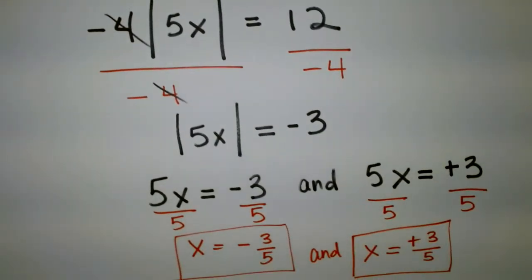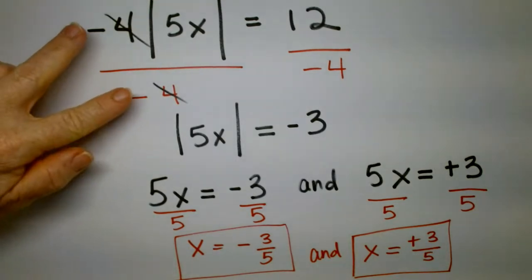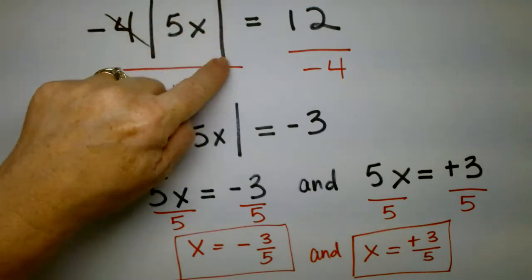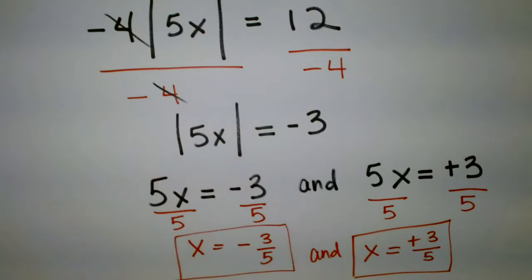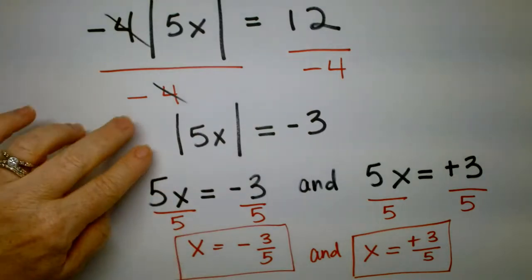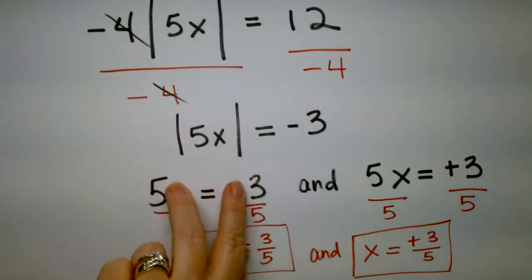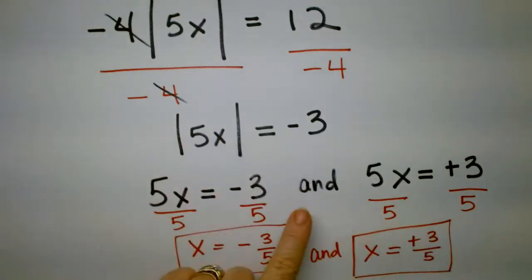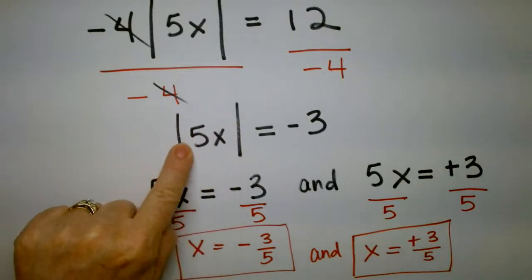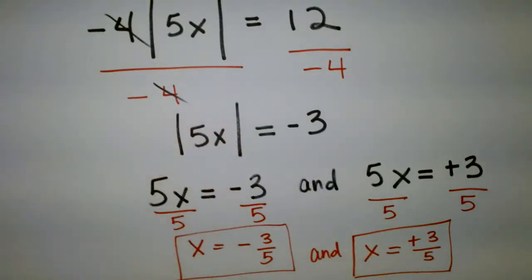All right. How does that look? Good? All right. So what did we do? We got rid of anything outside of the bars. Took care of that first, did it to both sides of the equation, just like we're getting used to doing with algebra. Then you deal with the bars. When you take the bars off, that's when you just write it as it is, and then you've also got to take into account, what if this is a negative quantity inside, and then we make it positive, right?